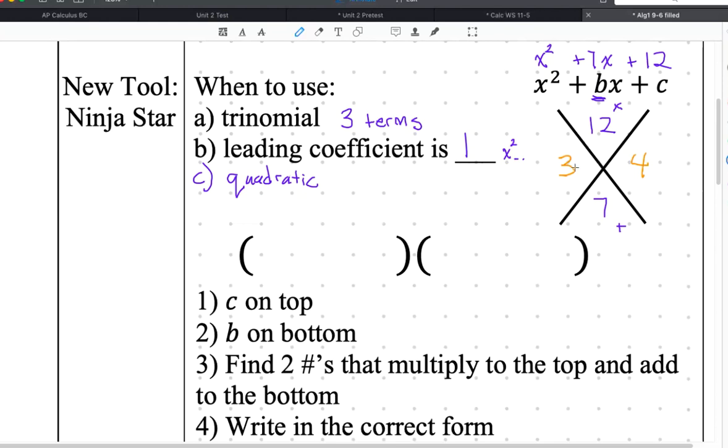But eventually we'll get so good at these that you'll just write it down the first time, because you can do all the math in your head. So you're going to be seeing lots and lots of these. In fact, when I learned this in 7th grade, we had those speed sheets that you used to have for multiplication. We had speed sheets where we had just like 100 of these Ninja Star problems, where we just did Ninja Star, Ninja Star, Ninja Star, Ninja Star to get really good at factoring.